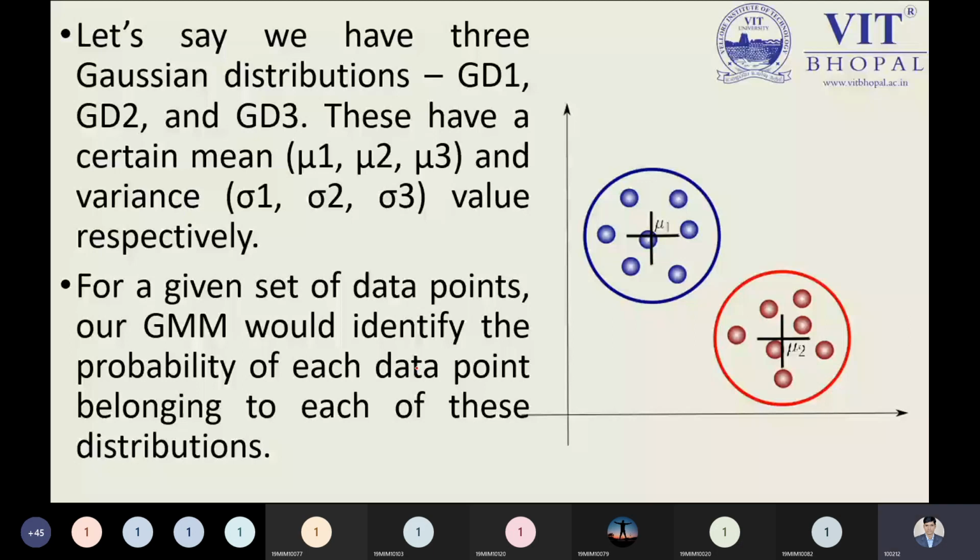Variance can be identified by delta 1, delta 2, and sigma 1, sigma 2, and sigma 3. So sigma 1, sigma 2, sigma 3 are the variance, and the means respectively. So in the Gaussian distribution, we have two terms that we are using right now, mean and variance. But when talking about K-means, we already discussed we are using the mean.